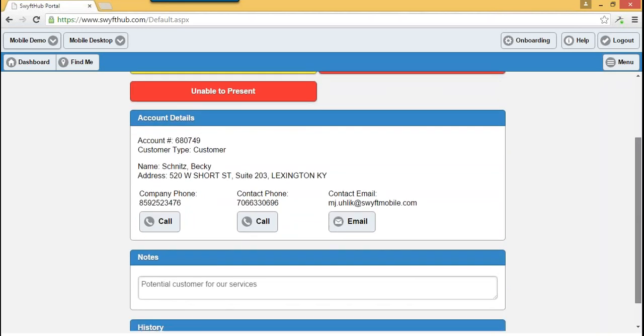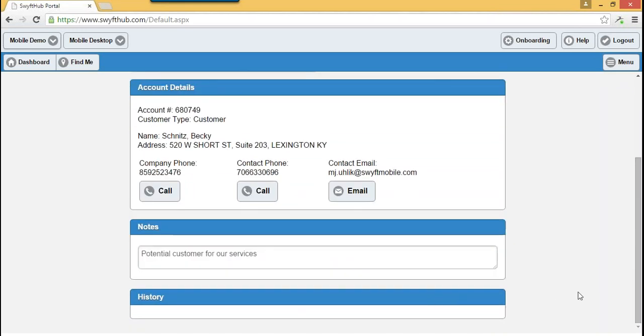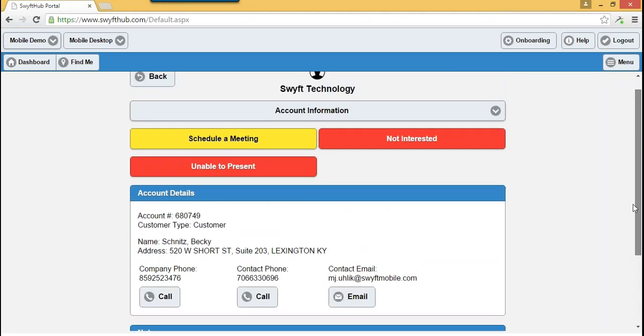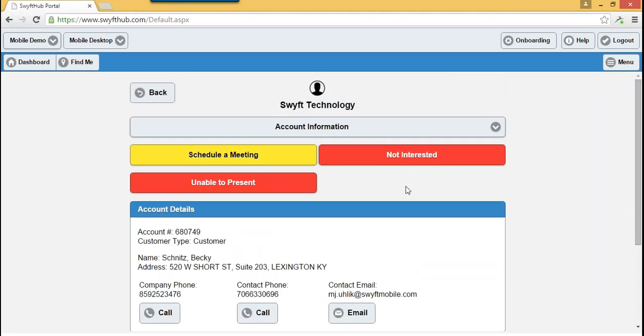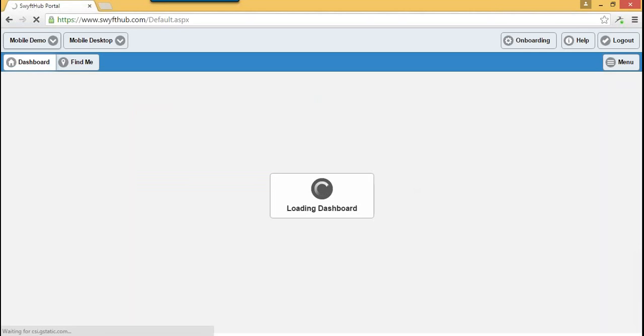From there, you can put in any notes that you choose to, and then you get a history view of this particular contact or company record. All right, so again, that's a lot of the automation and workflow within Swyft Mobile, 100% configurable on a per client basis. But again, the trick here is you gain a lot more productivity with a click of the button versus taking notes or waiting till the end of the day to send information back to your CRM. Let's go back to the dashboard.